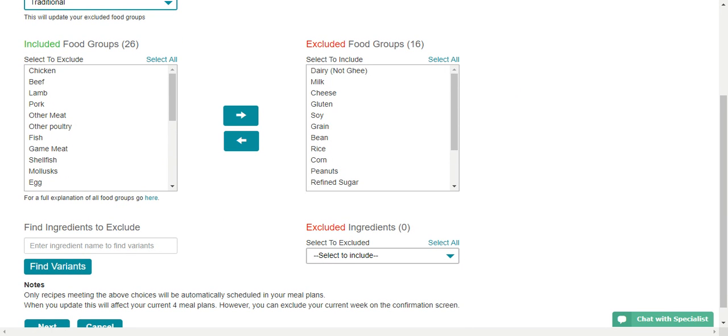Let's say there's no way you're eating lamb. You're not a Bambi eater. Again, no judgment. We have eaten lamb. I don't know if I could do it again. It's very tasty, but I don't know if I could do it again.